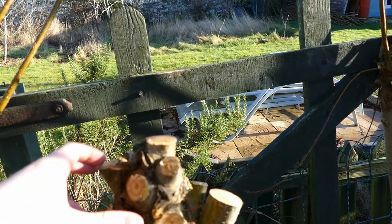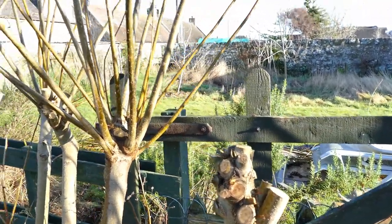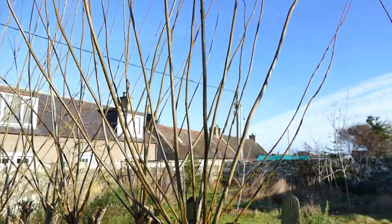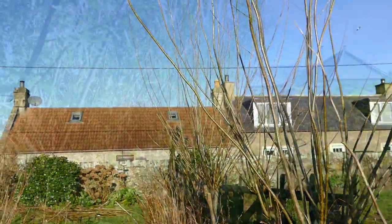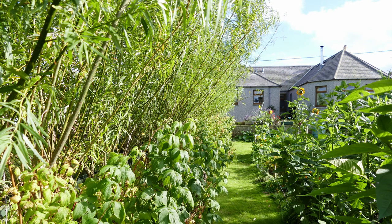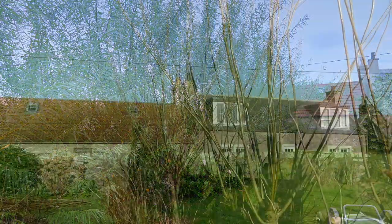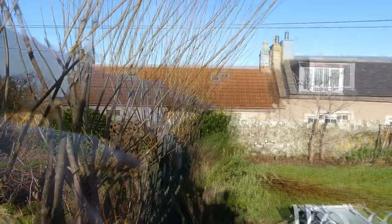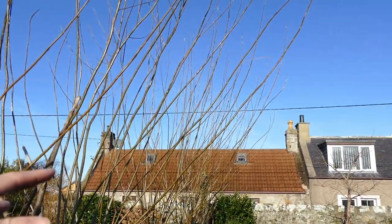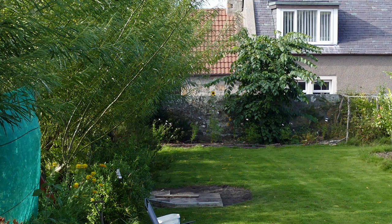Going forward, what I really need to do is come springtime, reduce all the new shoots down to probably about three or four main shoots. That way we'll get some really big, long, thick, strong branches that we can use, whereas all these tiny thin branches aren't very useful — we just shred them and use them as mulch. The thicker branches I can use for plant support, and the extra thick ones we can burn in the fire. I'll also be making sure new shoots are reduced down to just two or three come springtime when it re-sprouts, to get nicer thicker canes and more height. There's also quite a lot of overhang with these branches, because with so many they're kind of pulling apart. If we just had two or three per plant they would go much more straight, and it would help reduce the shading issue on the rosemary and broom on this side.